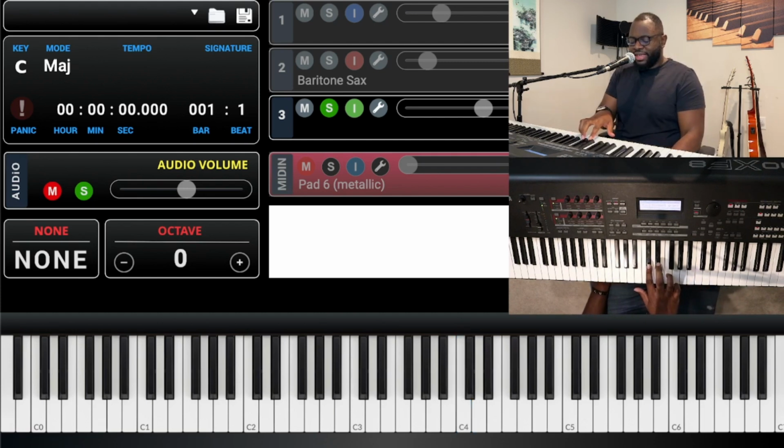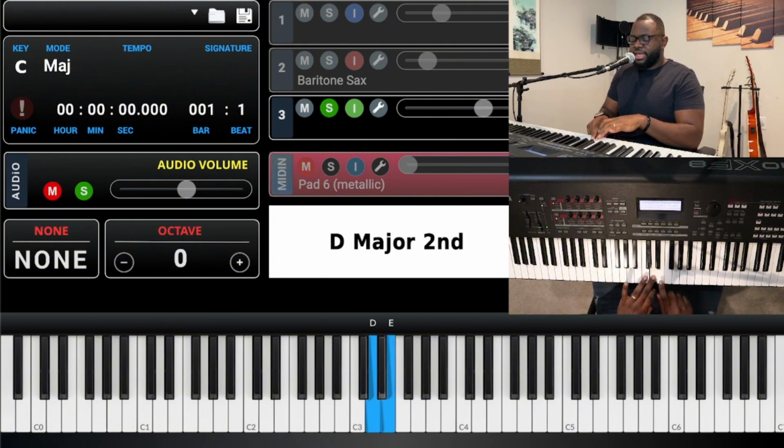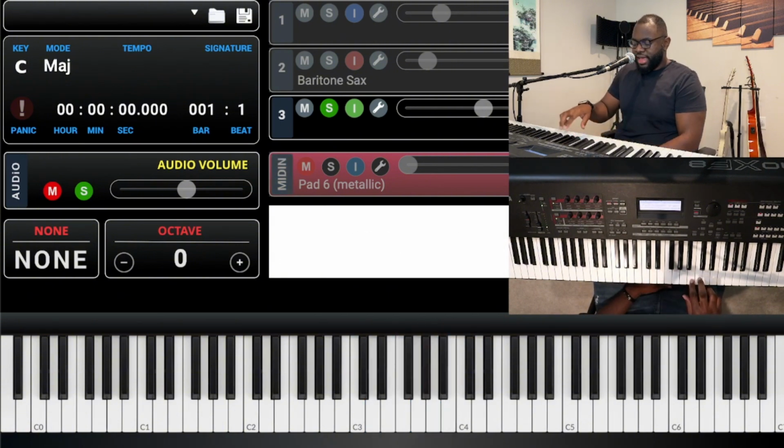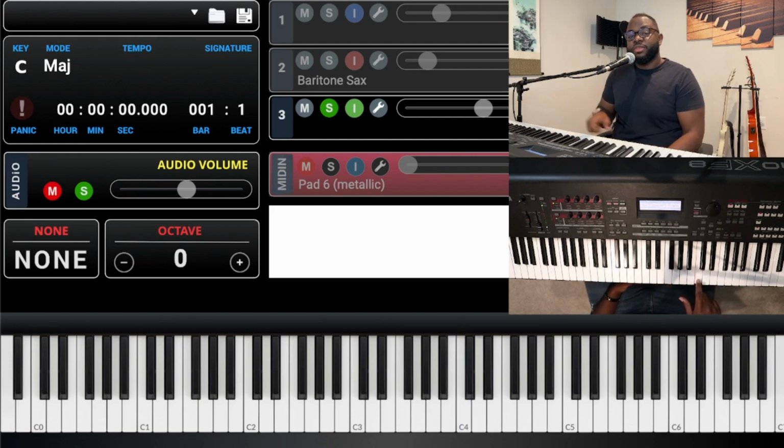So we have the two black keys here, and we see that that is our C. We're going to go D, E, F, G, A, B, and look at that. Two black keys right there, and we're back at C. So now we just learned pretty much the A to G, or C back to B, on the keyboard.